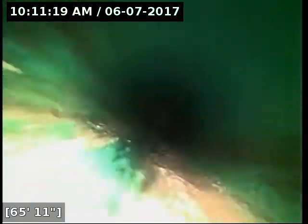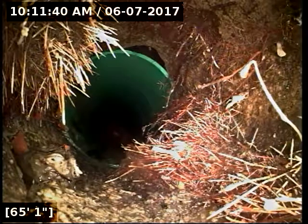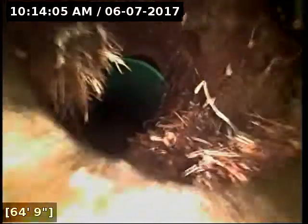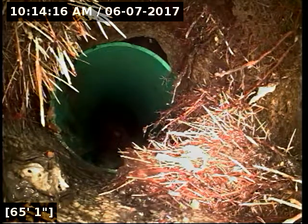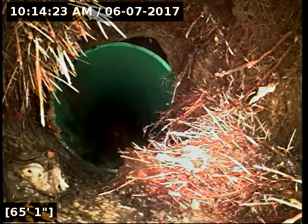Just past the transition from clay to PVC, this spot is about two and a half feet out into the street. It would appear that this root intrusion is still the city's responsibility. I would contact the city about that. I pulled back and located right where this last root intrusion is — about a foot out into the street. The city maintains from curb to curb, so this would appear to be their responsibility. Unfortunately it looks like they missed a joint here when they updated the line.